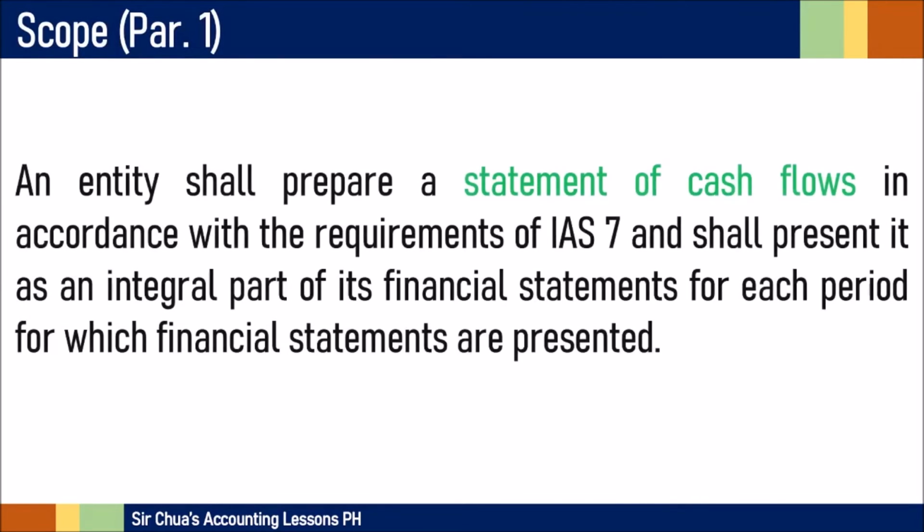This is the scope of the Statement of Cash Flows. An entity shall prepare a statement of cash flows in accordance with the requirements of IAS 7 and shall present it as an integral part of the financial statements for each period for which financial statements are presented. As you know, the complete set of financial statements include the Statement of Financial Position, the Statement of Profit or Loss and Other Comprehensive Income, the Statement of Changes in Equity, and the Statement of Cash Flows together with the Notes to Financial Statements. According to IAS 7 Paragraph 1, your Statement of Cash Flows is an integral part of the financial statements as well. So, without the Statement of Cash Flows, all of your financial statements will not be complete.